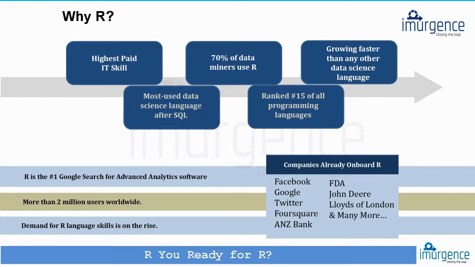Now, in terms of companies which are using it, Facebook, Google, FDA, all of them are using R, and not from today. They have been using it for quite some time. In fact, if you go back and think, even some of the big telecom companies in the US have been using it for quite some time, and that's why we do this program in R.